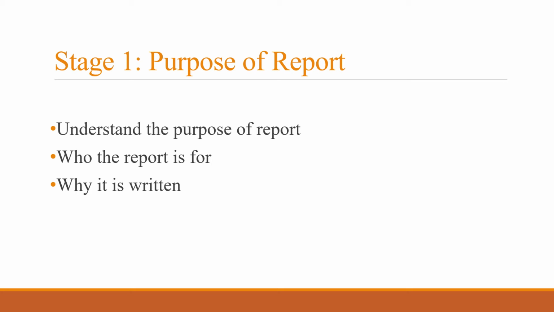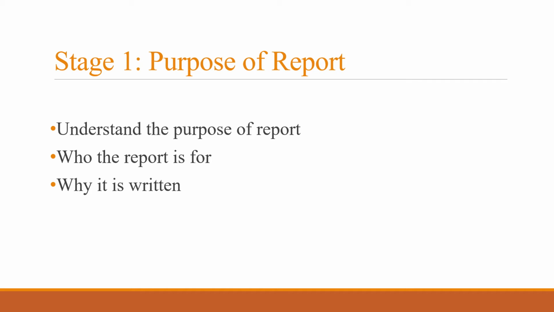Why is it written? Again, this is a repetition. In other words, this is the purpose of the report. Why is this report written? What is the motive behind this report? This is very important, because if the purpose is not known and the audience is not known, then the report is not going to be a well documented report.